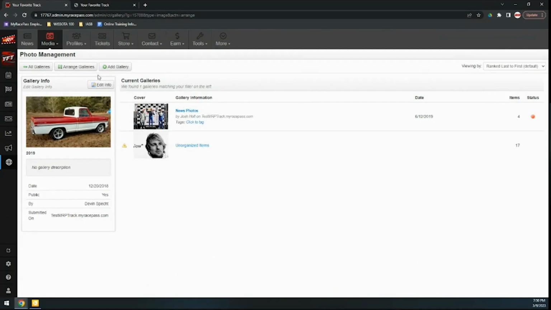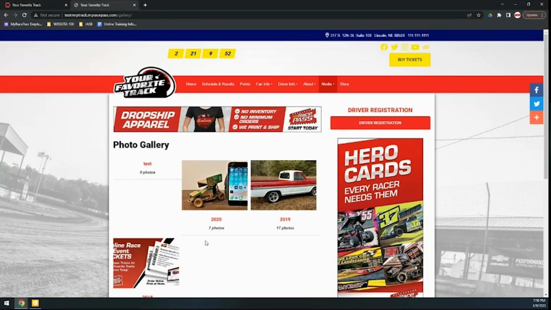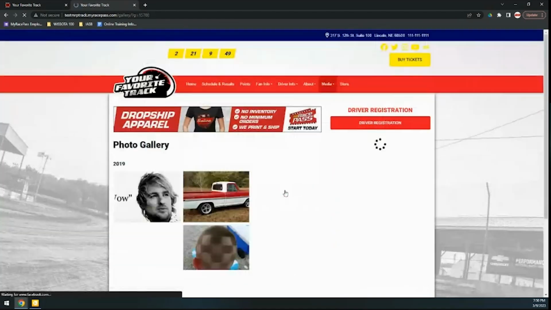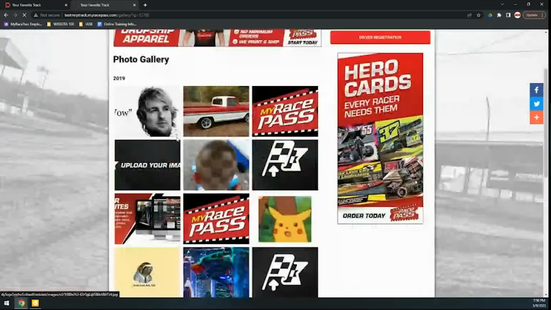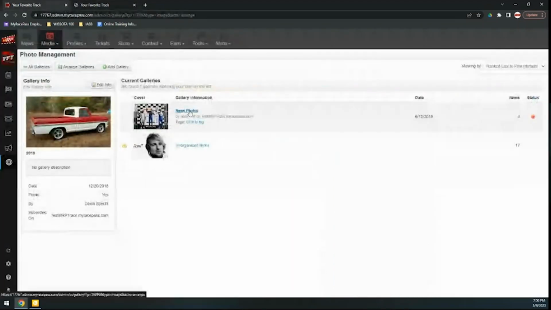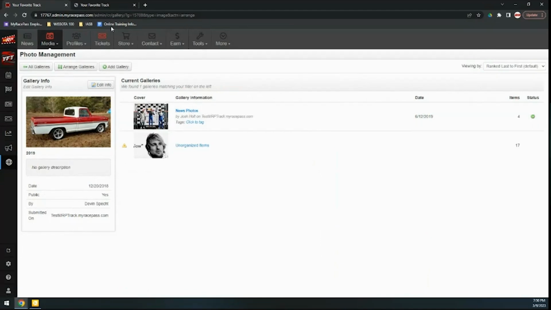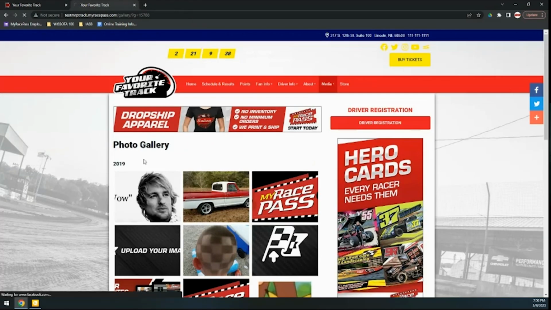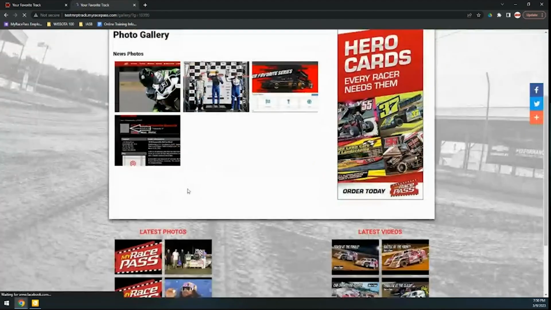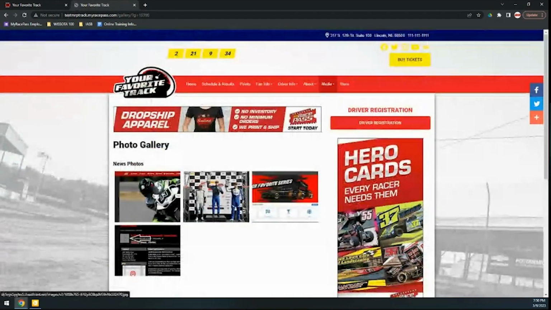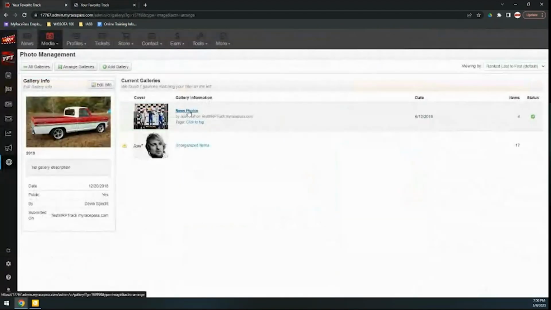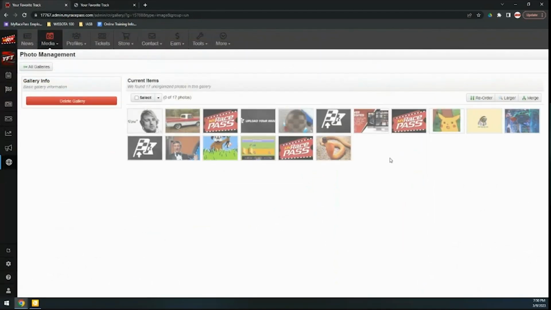All of those types. Actually, this is a gallery inside of a gallery, so we're really getting fancy here with this one. As an example, if I click 2019, there are a bunch of images inside of it. That gallery is hidden, which is why it didn't show up. If I made that public and tried this again, I would see within the 2019 gallery other things that I can access for different galleries. But I will click on the gallery and see all the images inside of it.